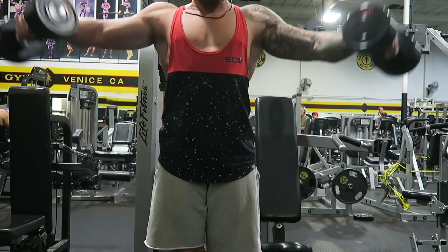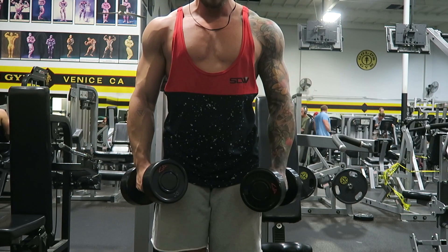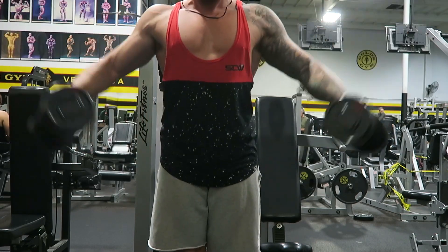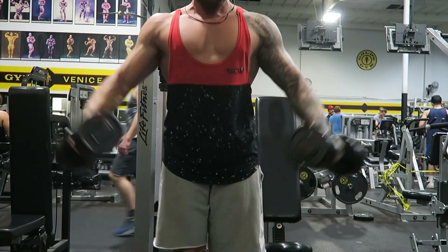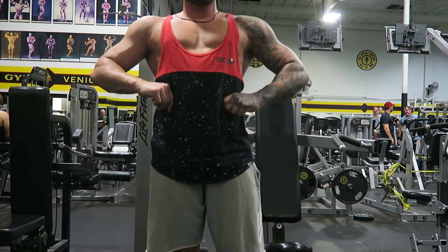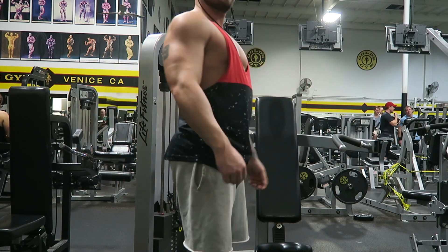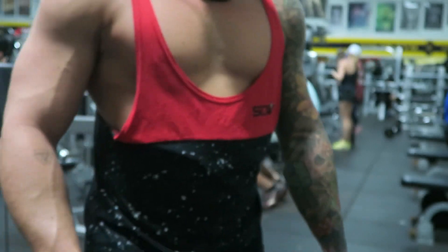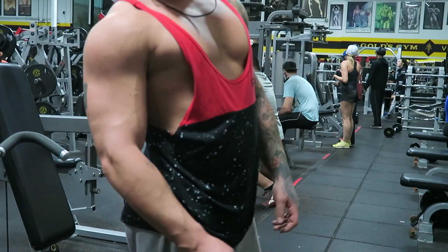This is important: keep the control. Don't go too heavy — if it's too heavy you're gonna be balancing and using your back and all kinds of other muscles instead of shoulders. To target your shoulders, try and get your chest up a little bit. I used to have no chest at all — at least it looks semi-decent already. Get your chest up and then target your shoulders, your lateral delts.